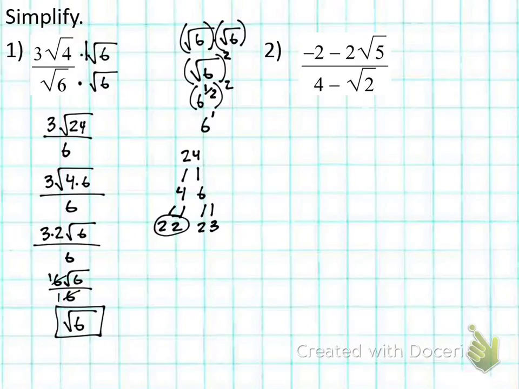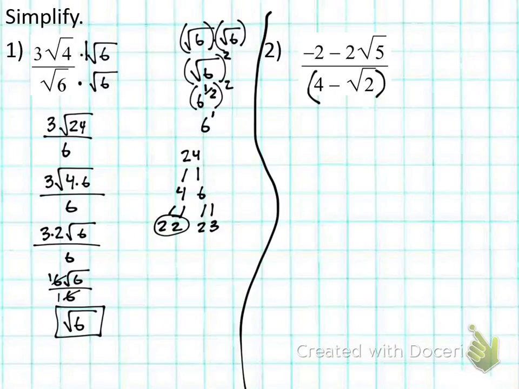Okay. Watch me do number 2. Number 2 is a little bit different. Okay, number 2. Number 2, we have a complicated denominator that has a radical in it. So, and it's a binomial. So check out the trick with what we learned yesterday. The trick from yesterday's difference of squares problem. So this whole denominator is a binomial. So the way I get rid of it is multiplied by the conjugate.